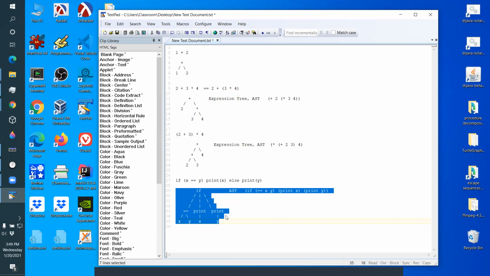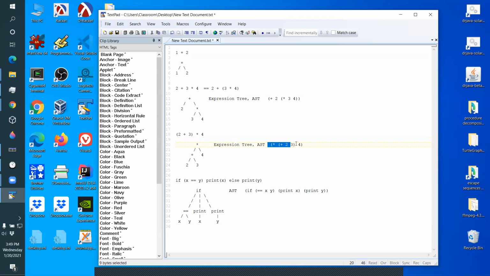A long time ago, people realized that these trees are a baby step towards a compiler. Compilers let you run programs, but compilers are actually kind of difficult. This is the interpreter's step towards running a program.